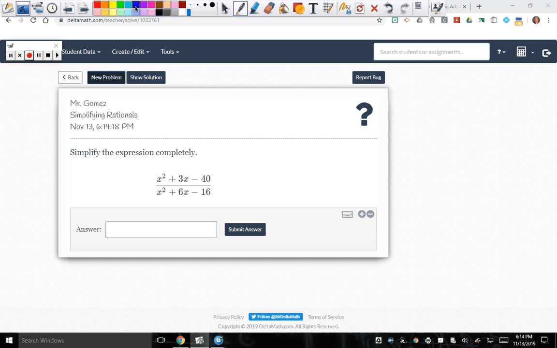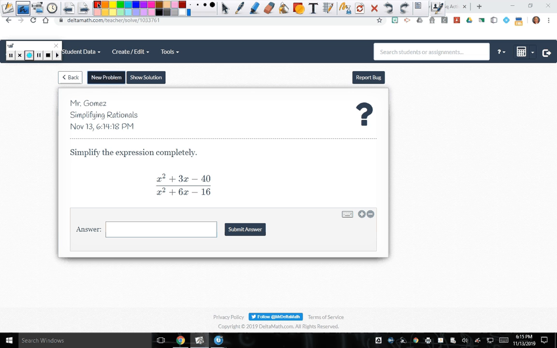Would the x squared cancel out? These cannot cancel out right now because the only place that you can cancel is between multiplication. So if that was multiplication, like these were parentheses, and this was multiplied with all of that term, then these could cancel out. But because it's addition, you can't cancel this that way. Okay? Do you understand what I'm saying by that?